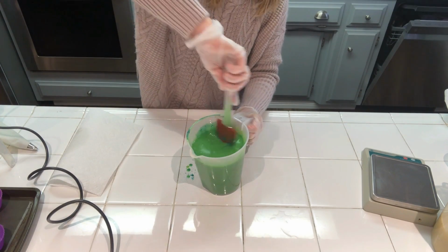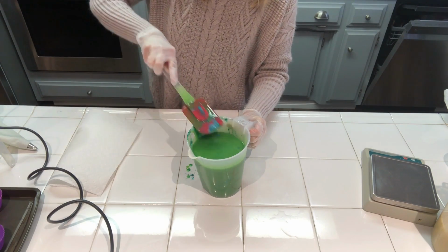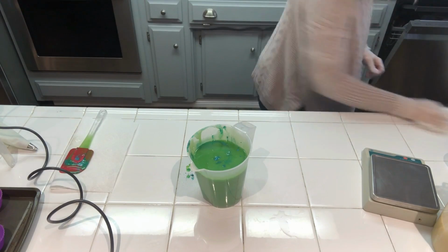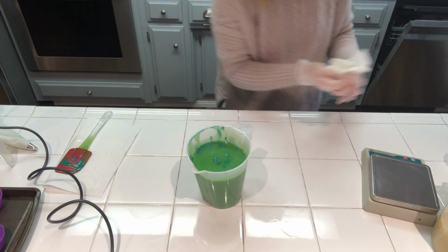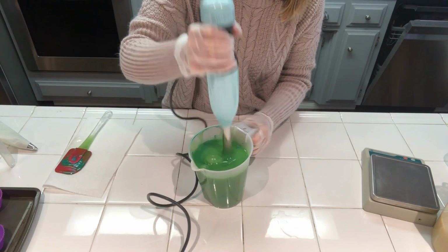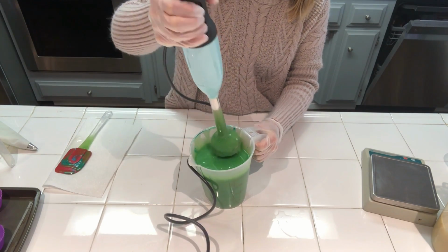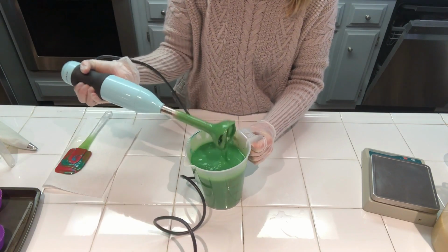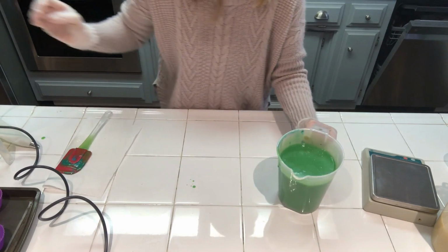I'm making a mess here. Okay. So then we're just going to give it a little bit of a blend just to make sure everything is well incorporated on low. And I'm going to stop right there because I do want this to be very fluid for pouring those bases.